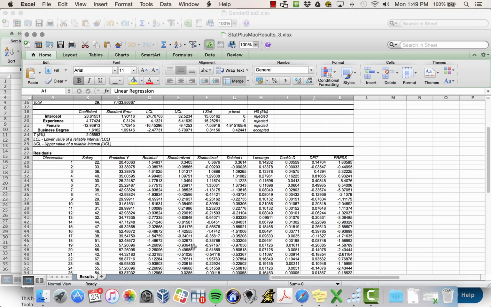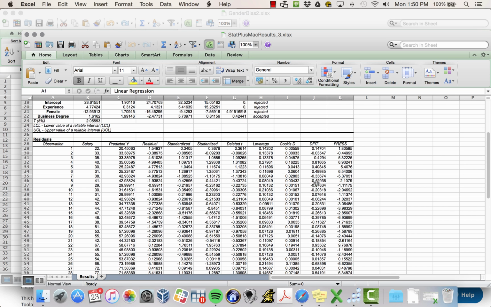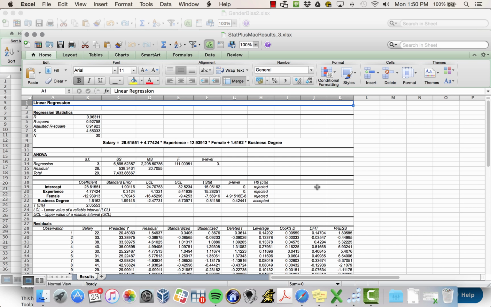And then this additional table down here is all the residuals. And it's pretty cool. You get your predicted and the actual and the residual, right? It's the difference between them, of course. And then it standardizes these things so they can be easily compared. And, you know, actually a lot of this I've never explored before. Myself, I typically don't use Excel for regression, but in this class, I think this is probably the easiest tool set to learn for what you need.